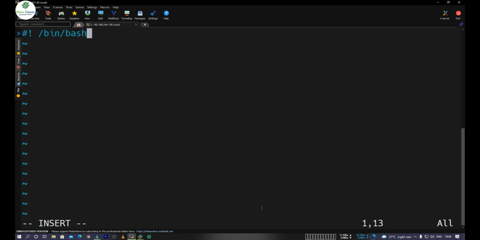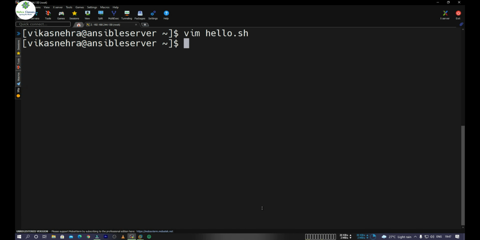This is the bash script, and here we will use the echo operator to print the message, and the message that we want to print is hello Nehra classes family.